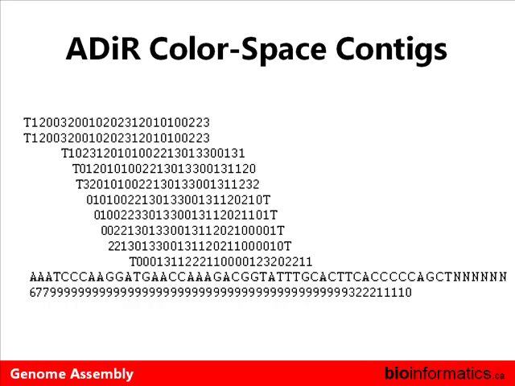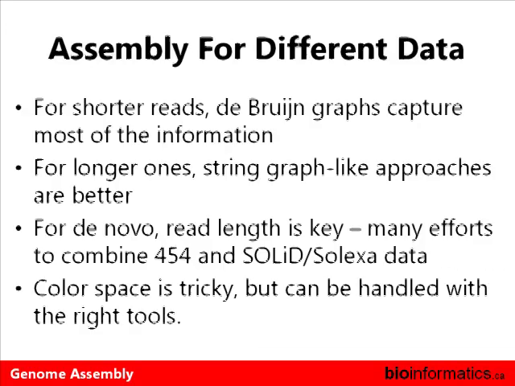So this is completely screwed up for reasons which I do not understand. What this shows is an output of a program which we will use tomorrow. You start with a set of color space reads, you get the genomic sequence, but also for every single letter you get a confidence. A 9 indicates a high confidence, a 0 indicates very low confidence in that letter, and then at some point the program just says, I can have no more confidence to call these letters. As far as I'm concerned, they're as likely to be right as they are to be wrong. So it'll output Ns. This is a program called Adir, which you guys will get to play with tomorrow.